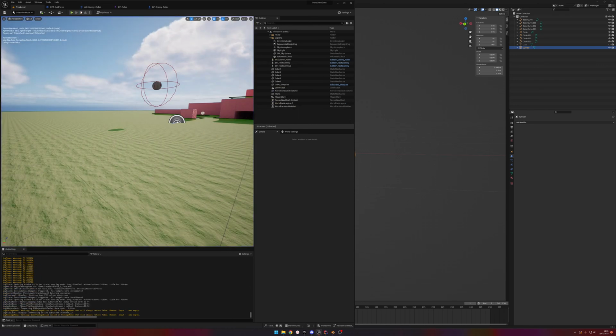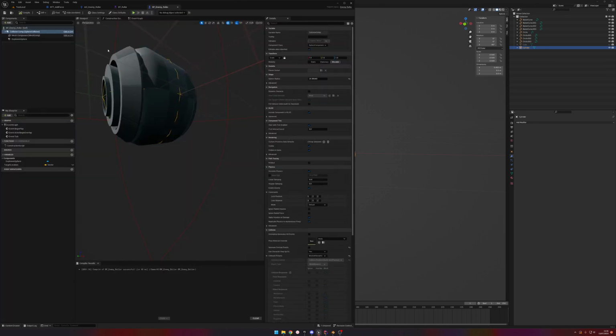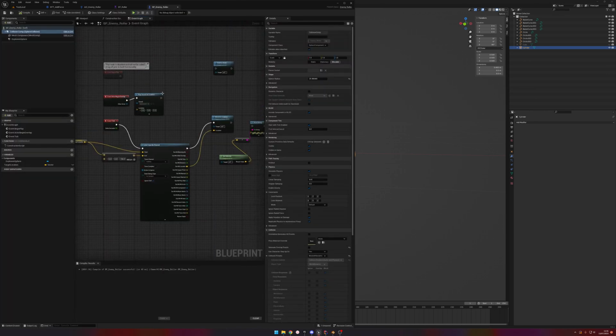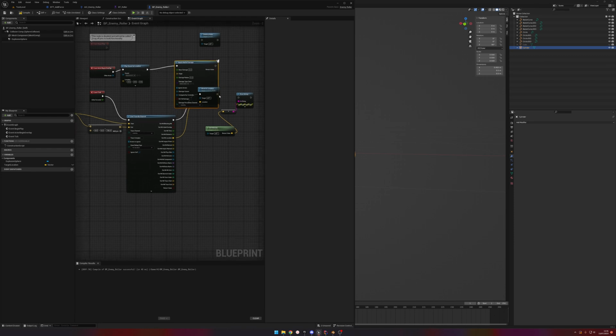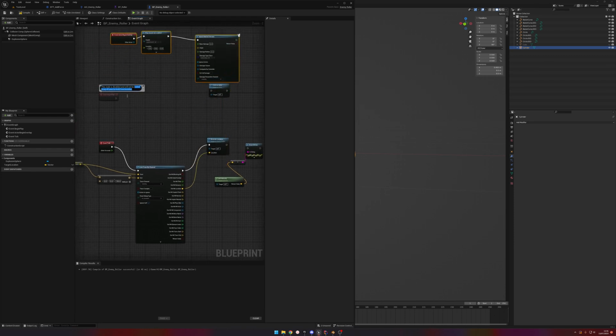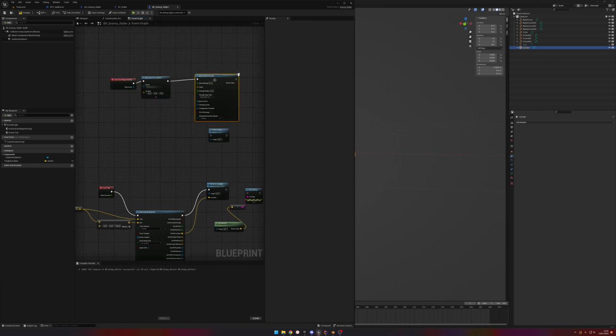Because okay, if we do this, let's take a look at the roller. If we hop in here, apply radial damage. Move this away here a bit. We don't want to have this thing.